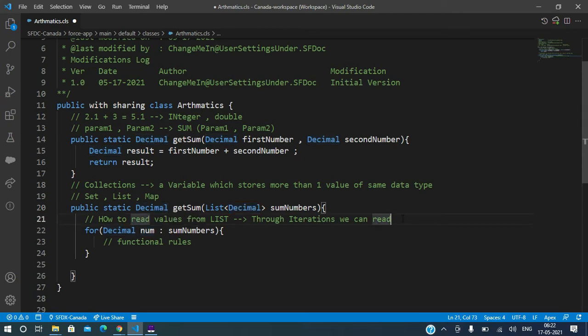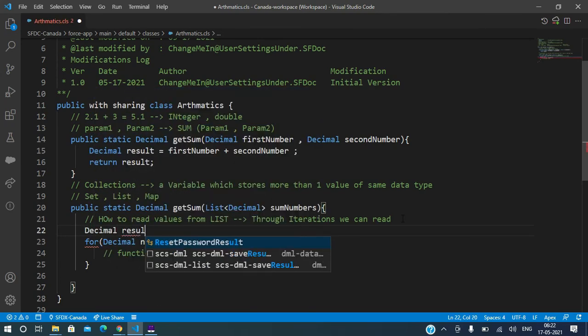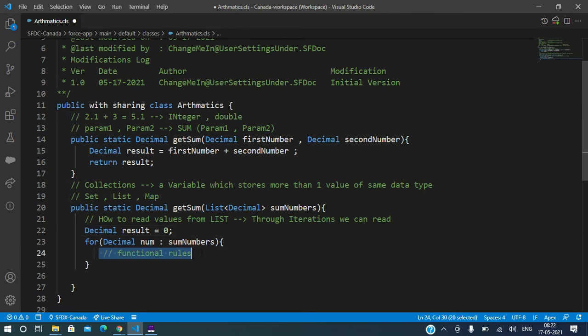First, I will define myself a decimal result equal to 0. By default, I am setting result to 0. Now I'll say result equal to result plus number.